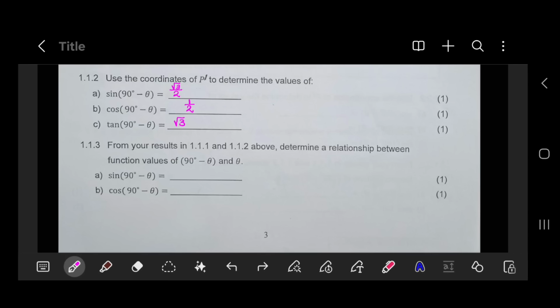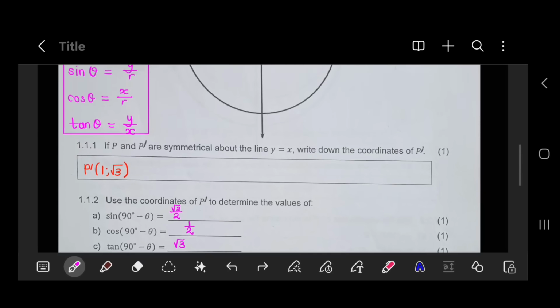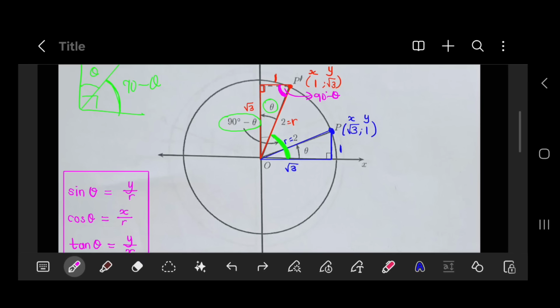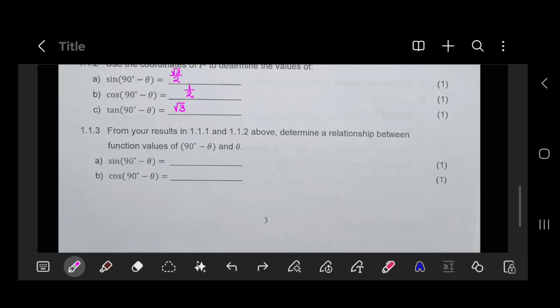And there's something important I want you guys to notice. That our answer of square root 3 over 2, if we look at the triangle, we can also get square root 3 over 2 without working with 90 minus theta. We can get it if we work with theta itself. In terms of theta, 1 would now be opposite, square root 3 would be adjacent, and r is still the hypotenuse. So we can get square root 3 over 2 if we work with adjacent over hypotenuse. And adjacent over hypotenuse is cos. So what we realize here is that sine of 90 minus theta is equal to cos theta.